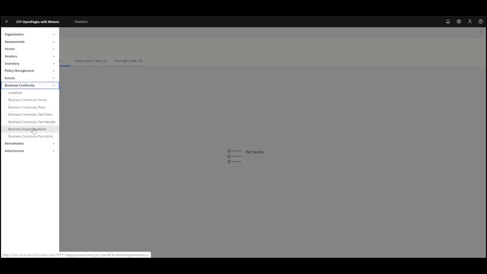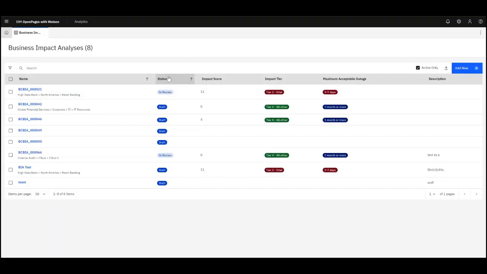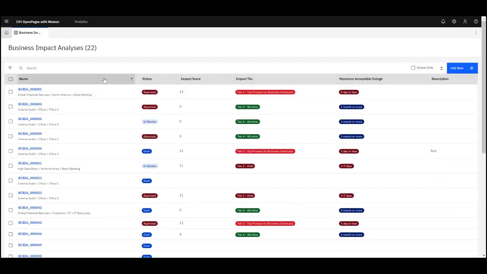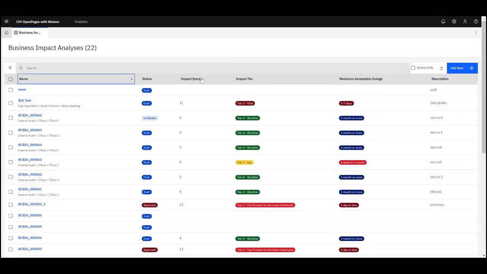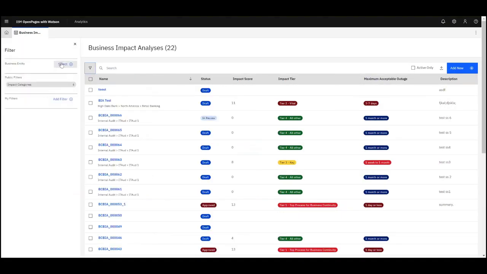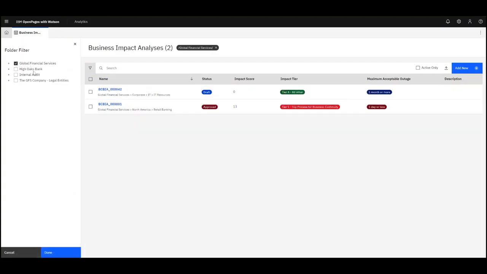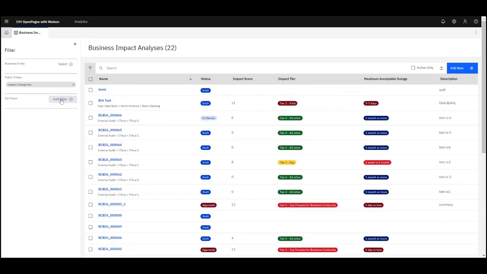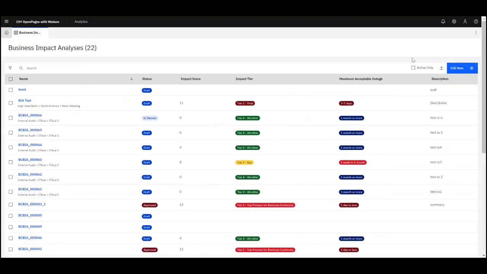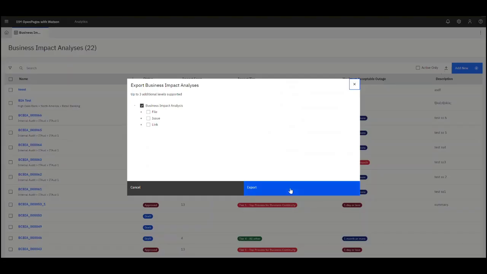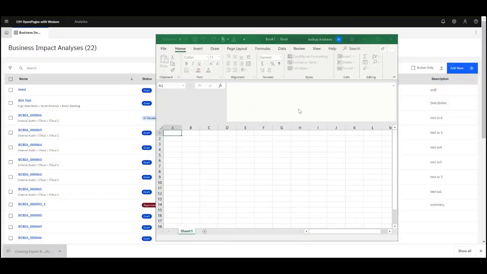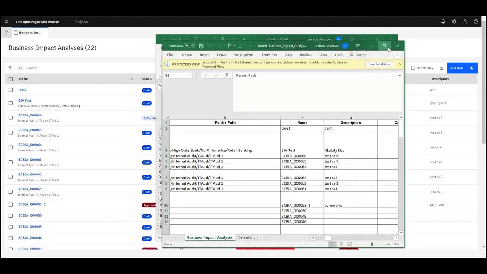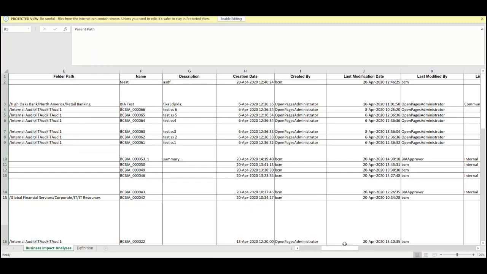So now if I go back to my business impact analysis grid screen, you can see all the different BIAs that are available. It has a sorting feature, so I can sort. Here's the one that I just completed. You can also filter for information, so you could filter by if the process is related to a certain business entity, then you can get that business entity appearing there, as well as you can filter for any fields that appear on the record. The other thing is that from here you can export the records on the grid screen into an Excel spreadsheet, which will show up right here, and then you can have access to all the information that you have on those records.